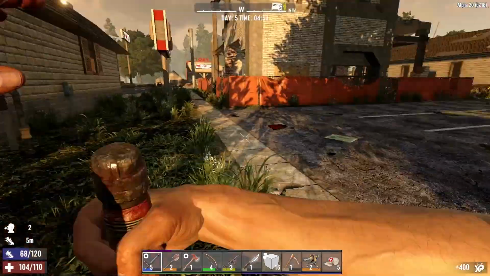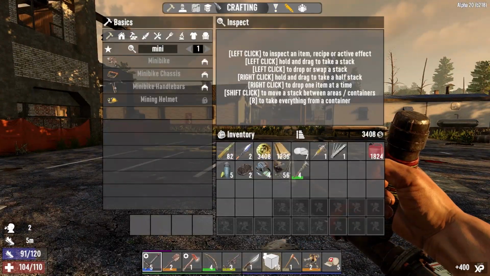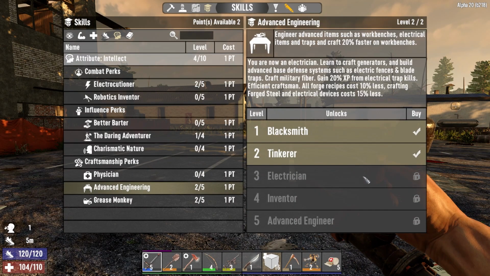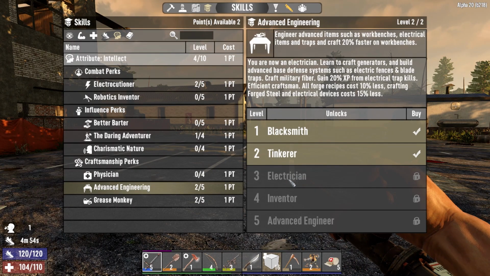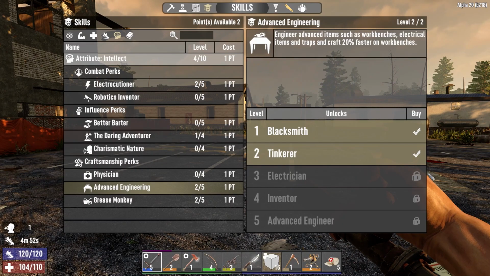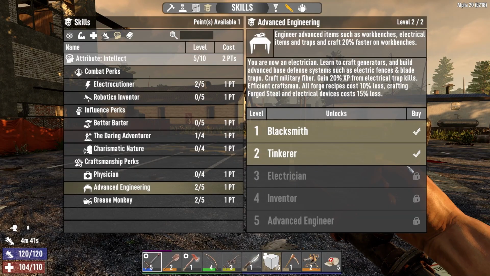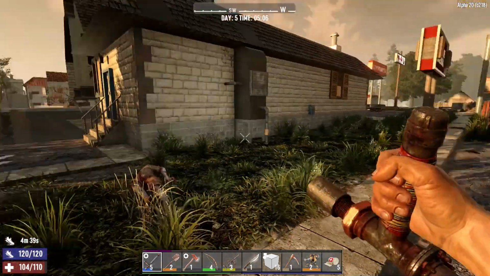Now, last night, I got another level. Let's take a look at our points, actually. Intellect, here we go. So, advanced engineering. If I was to get intellect level 6, I can get this. I know how to craft a generator, but this will teach me to do electric fences and blade traps. So that is my goal. Intellect 6. All right, so I got intellect 5, so we would need 2 points. Yeah, just 2 points to get this. So I think we can do that.